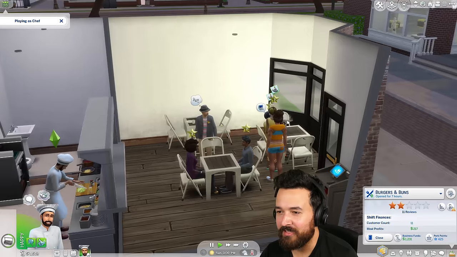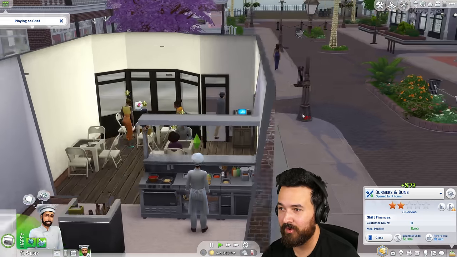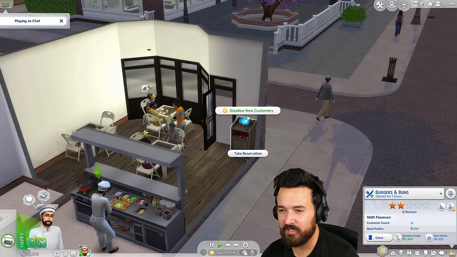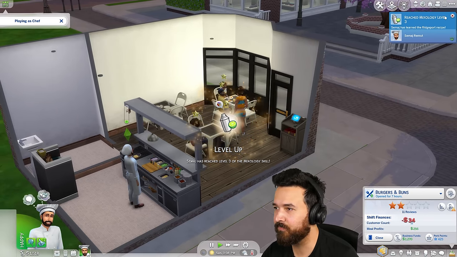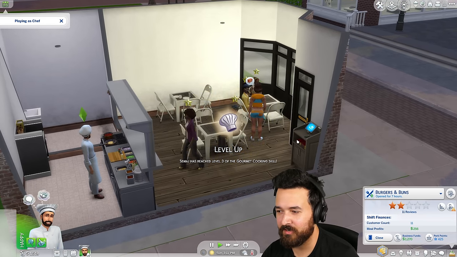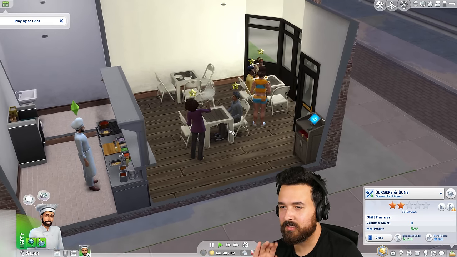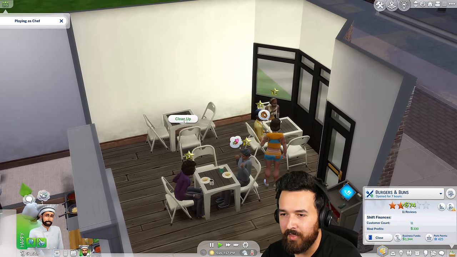Let's go. All right, so what I'm gonna do is I'm not gonna take any more orders, even though I think someone new will show up. I don't want to click this button again because I feel like that kind of messed with stuff. So we're just gonna close after this one. Level 3 mixology, level 3 gourmet cooking. Epic. So you guys are gonna grab that. All right, so after this, I'll let you guys eat. And then I'm gonna close up.